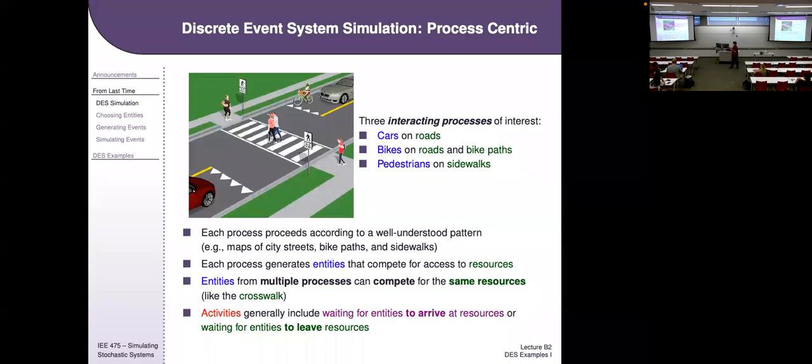And ultimately, we know the activities ahead of time. So you could go across at any time of day and measure how long it takes for somebody to walk across it. You can get a distribution of time. But if then you were to ask, how long at 1 p.m. are you going to wait to get access to the crosswalk as a car? Then that's much more difficult. I mean, yeah, I guess you could go out at 1 p.m. and do that, but you can't build a model crosswalk in the lab and answer that question. You actually need all of these processes working together in order to answer that question. And so delays are outputs of simulations, activities are inputs to simulations.